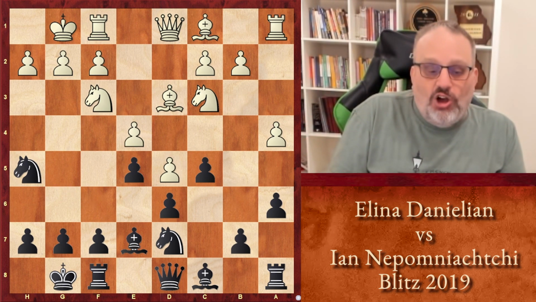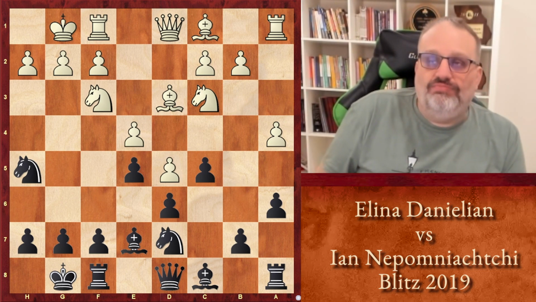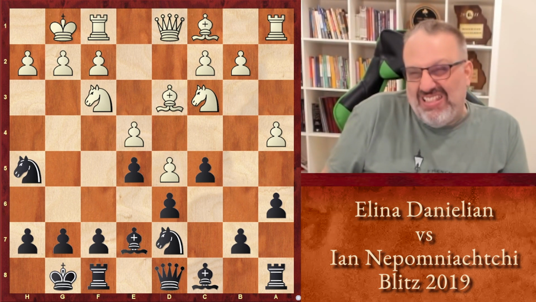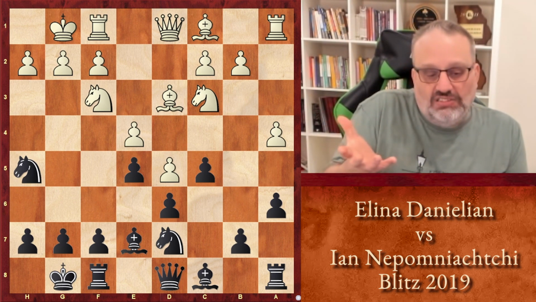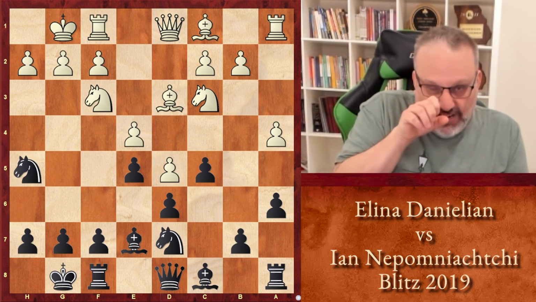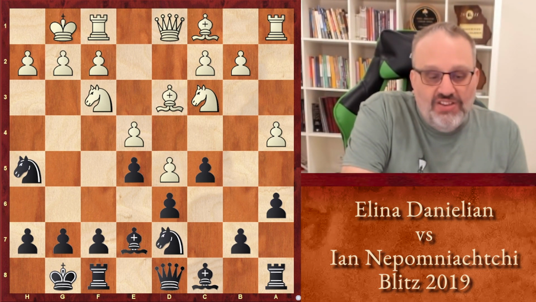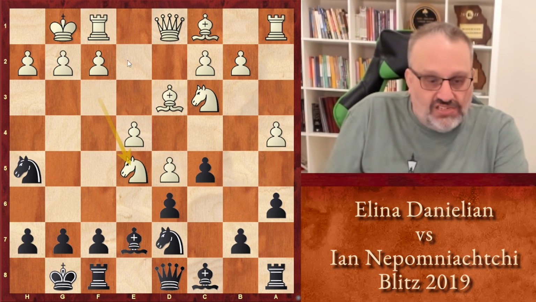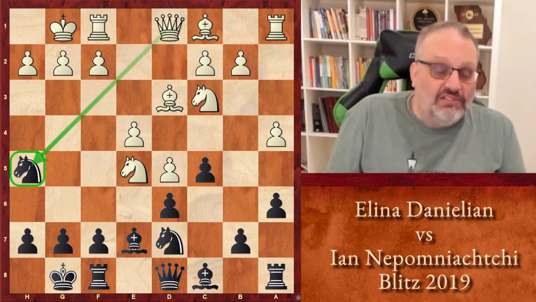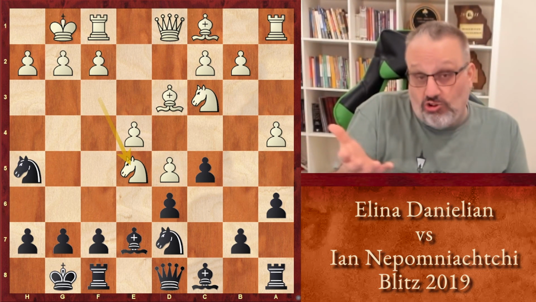Sometimes tactics don't work. And if I was playing Nepomniachtchi and I saw a tactic that I thought won, I might think better about it because sometimes the guy who's 2,800 is right. So I would be like, wait a minute, why did he make this tactical mistake? But Danielian thought, Nepo, he's no good. So she took on e5, which discovered attacks the knight. And typically, this tactic would win a pawn, except here. But that's a good tactic to know because it usually works.